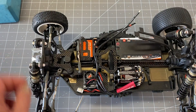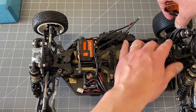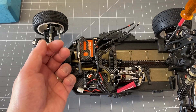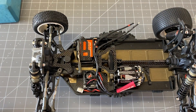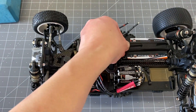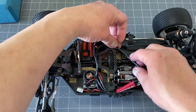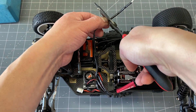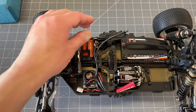Next thing we're going to do is the battery. One thing I like to do is remove any battery spacers from the chassis first. Normally I would run the battery all the way up, but you may want to move it back, so remove any spacers and get your battery as far away as you might ever run it — that way you're not cutting the wires too short, which would be painful if you ever need to redo it. Go ahead and cut the battery wire to length, then strip it.